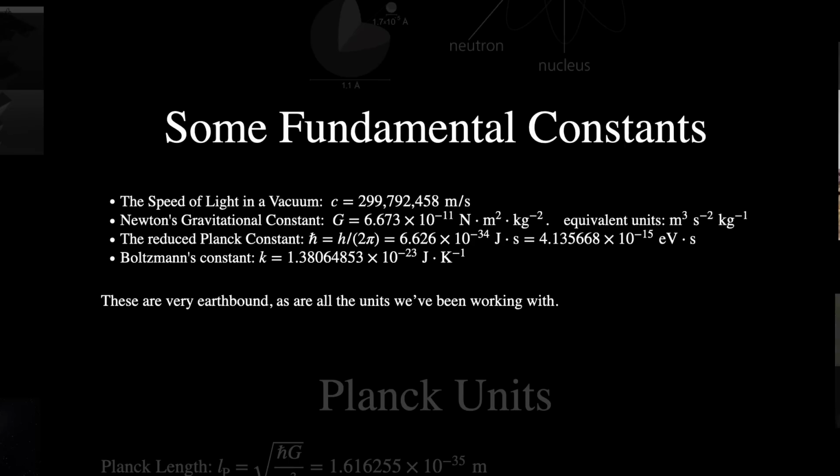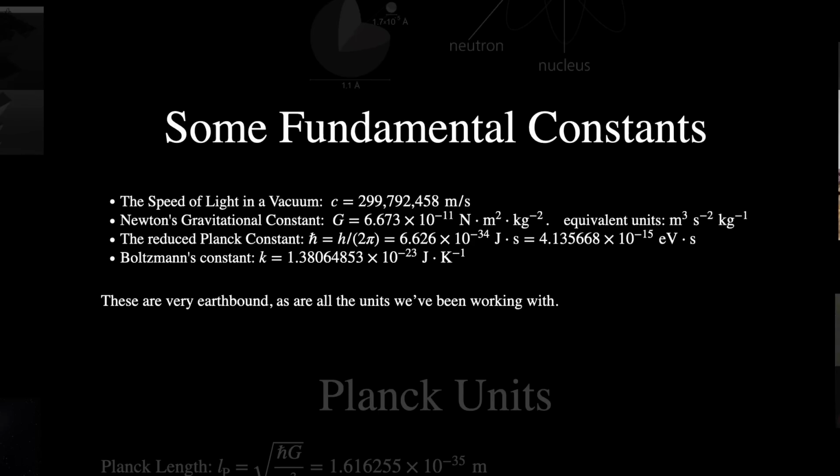Newton's gravitational constant obviously is the thing that relates the force of gravity, force due to gravity, as discovered and elucidated by Newton when he said the force between two masses is proportional to their masses and inversely proportional to their distances, and that proportionality constant is this G. Likewise, the speed of light in a vacuum has been well understood for a long time, but the ancients thought it was instantaneous, and one can easily forgive them for thinking so because of the high speed of that.